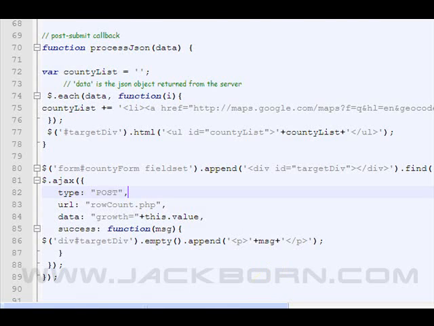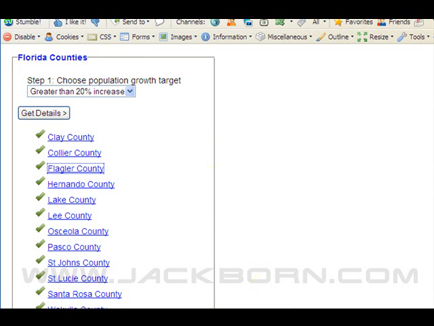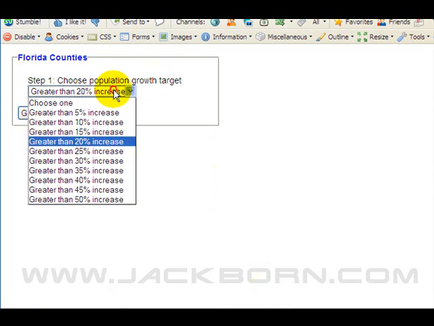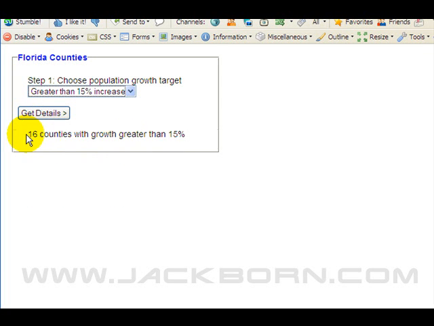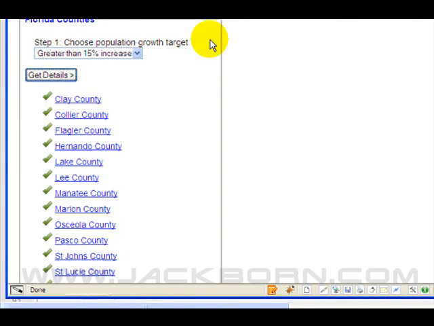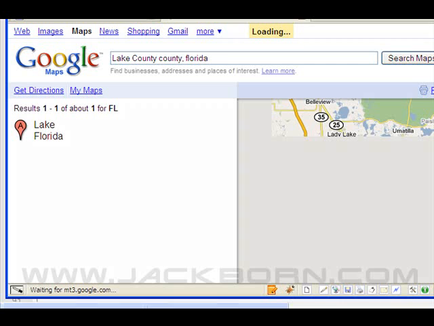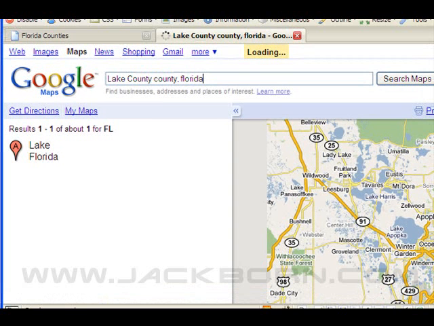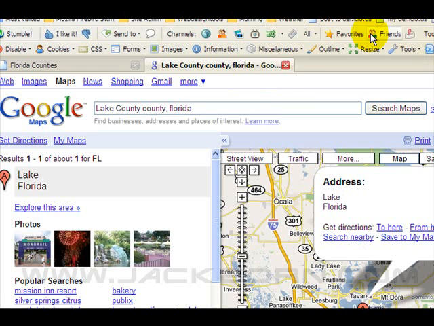So that's it. So what happens is, hit refresh. When we make the change, it tells us how many counties, how many results to expect. Click get details, we get this nice list, but the list has, as I move over this, the list has the information. It knows where we are in the JSON object, and it creates these link tags. So I can just click any one of these, and it's going to go over to the correct location on the Google map.